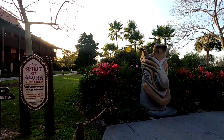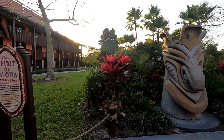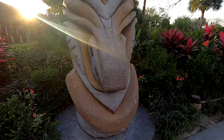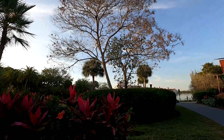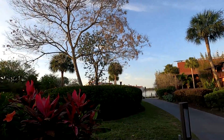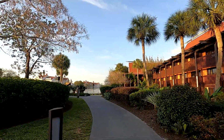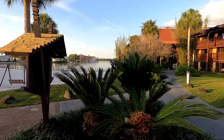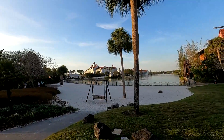I'm back here now, making my way down the Polynesian. I don't even know if I've ever noticed this statue here, Spirit of Aloha dinner show. And look at this kind of face here. Wow, kind of face sculpture as you're making your way back. I can hear some drumming back there too, so maybe that's where the dinner show is happening. Again, can see the Grand Floridian kind of off in the distance there. But there's so much more to the Polynesian resort, I feel like, than I'd ever noticed or taken the time to experience. So really nice to see some of the different details here. As I make my way down this way, the drum beats get louder, but it looks like we're kind of transitioning to the Grand Floridian's beach here.